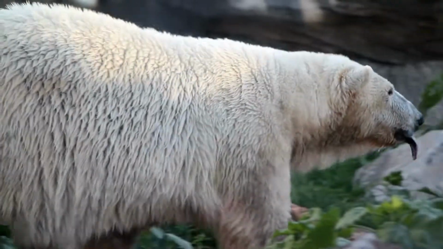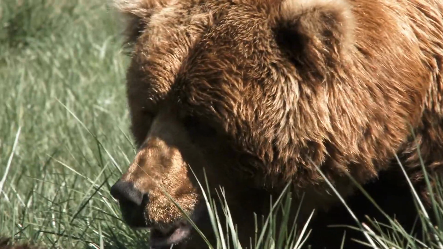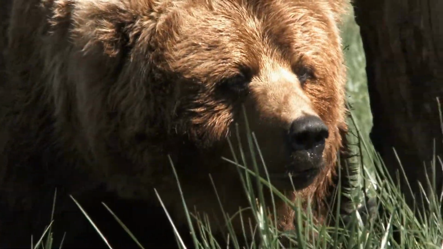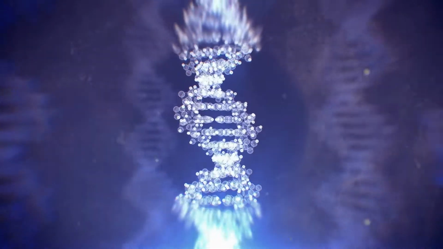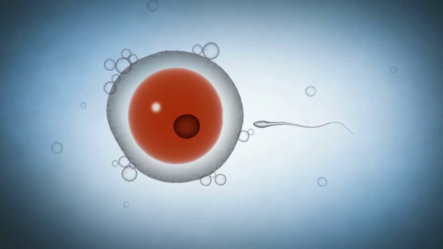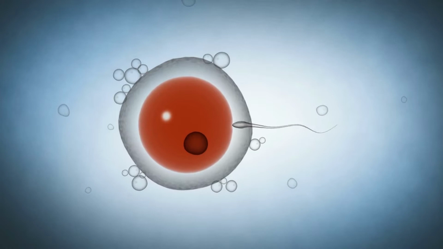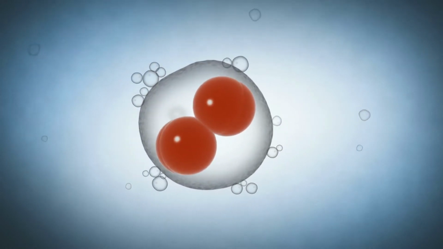Okay, an example of this that I shared in the evolution video is of a polar bear. So once upon a time, in the land of the Arctic, there lived brown bears, and they had brown fur, and we called those grizzly bears, right? And one of the grizzly bears had DNA that was miscopied, and it happened to be in the gametes, which are the sex cells that are passed on to the next generation.